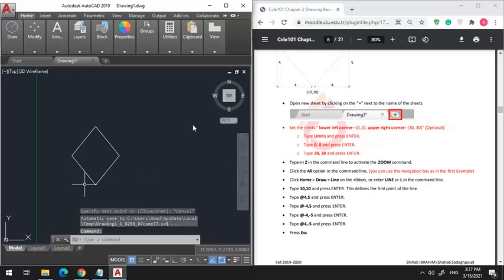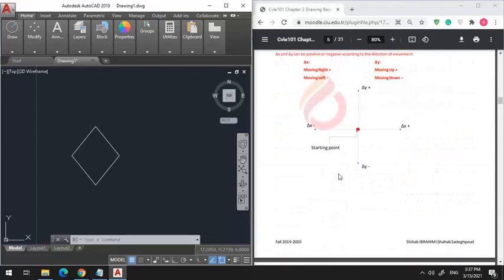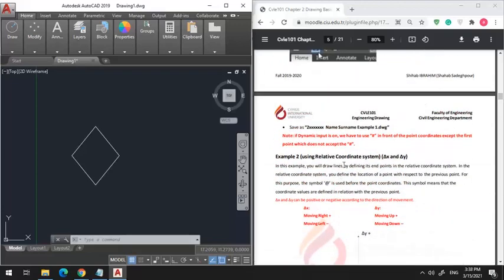That is how to draw lines with the relative coordinate system, delta x and delta y.